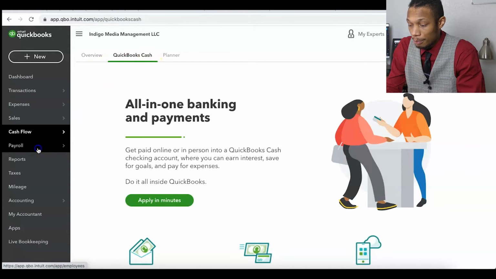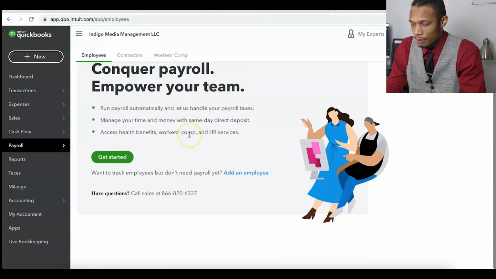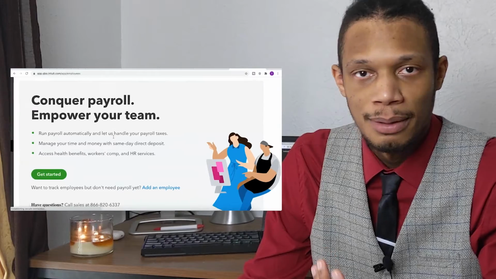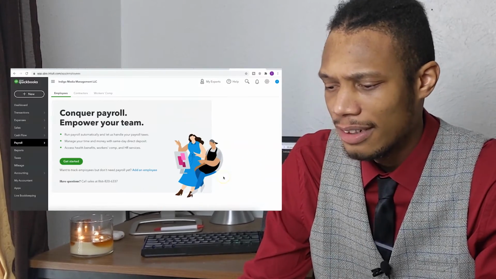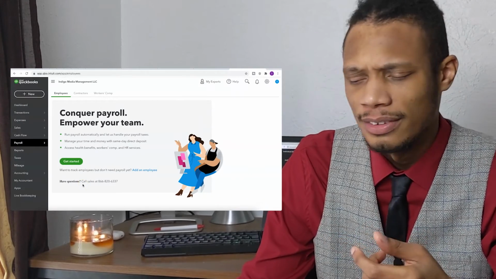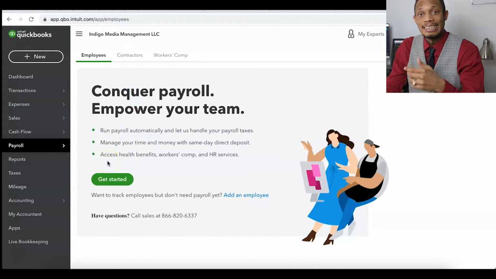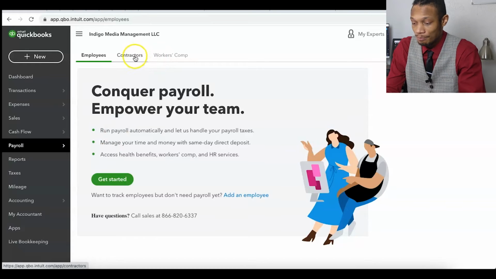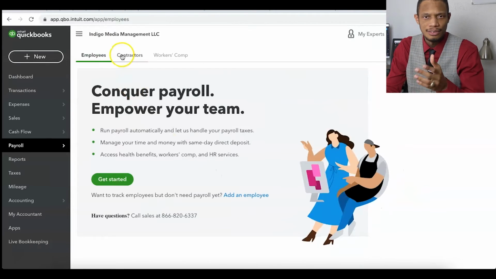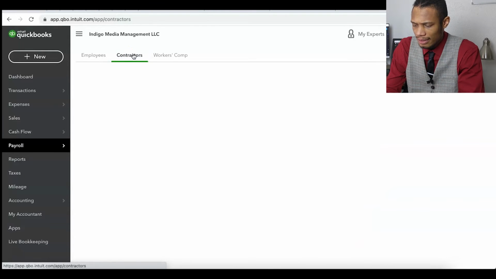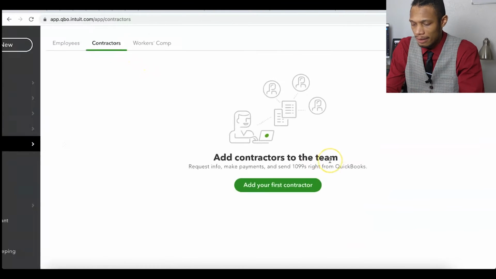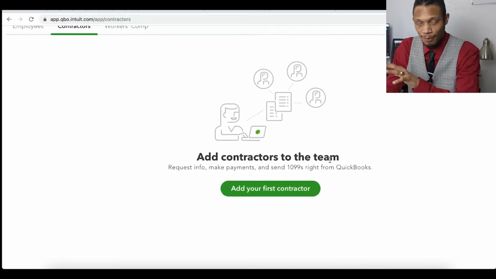And then from here, your payroll. I don't have payroll because right now I'm just primarily myself, or if I do have contract work, I can just create some invoices for that if needed. And if I did, I would probably use my PayPal. But hey, maybe I might make a video trying that out with QuickBooks. All right. But yeah, if you do have payroll, you would have a higher account versus just a simple solo member LLC. But yeah, payroll is all on there too.